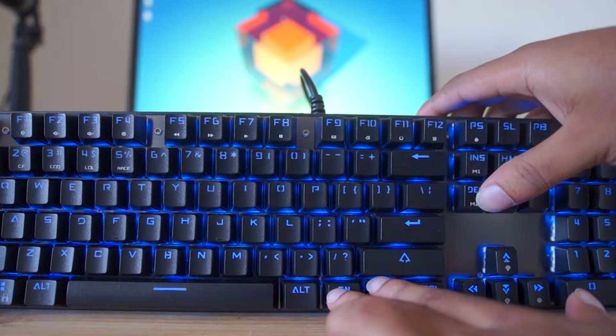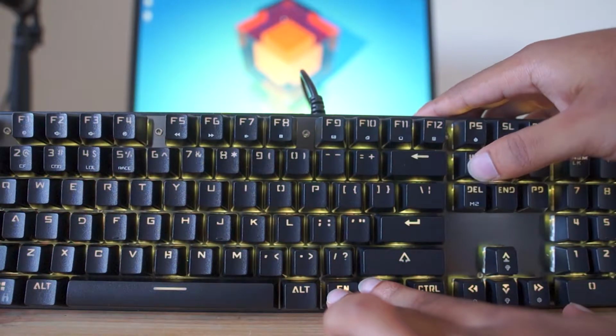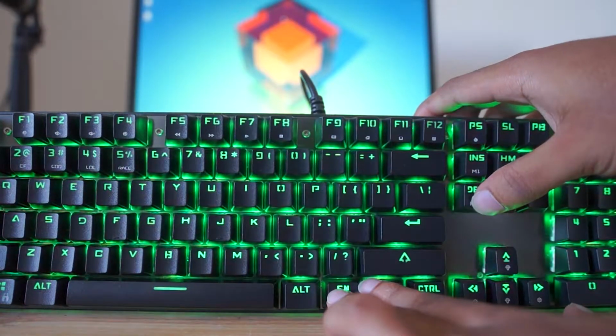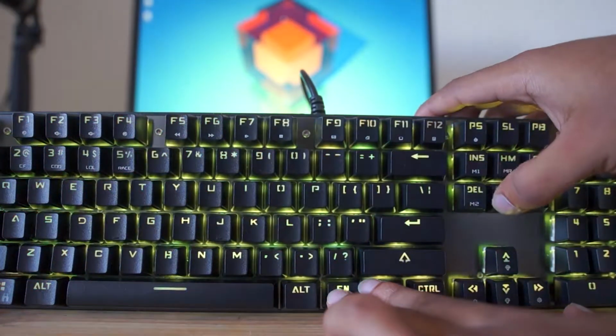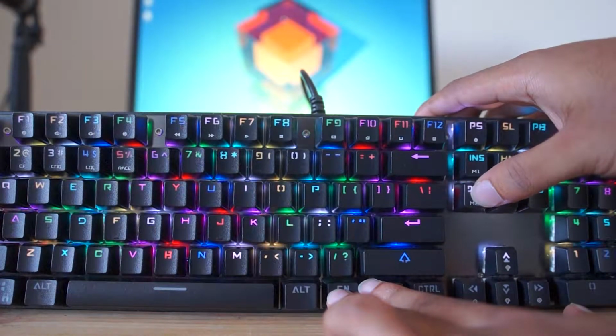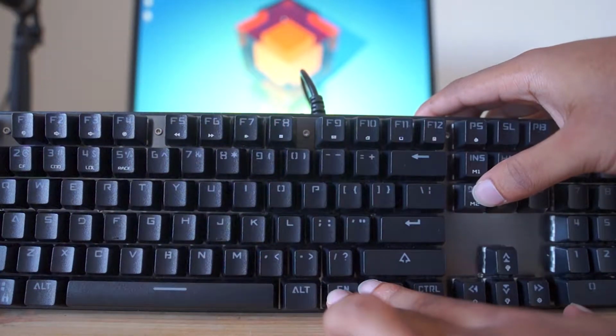You can't really determine how much red, green, and blue show up in the actual lighting on the keyboard, but you can go through the function key and cycle through some of the colors using Function M2: red, blue, green, yellow, lighter blue, purple. And then if you do Function M1, it goes through the different modes.